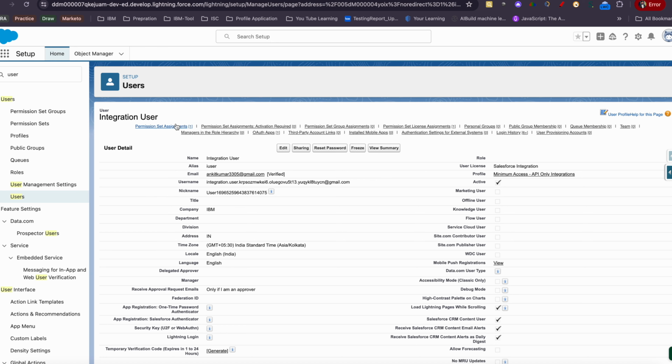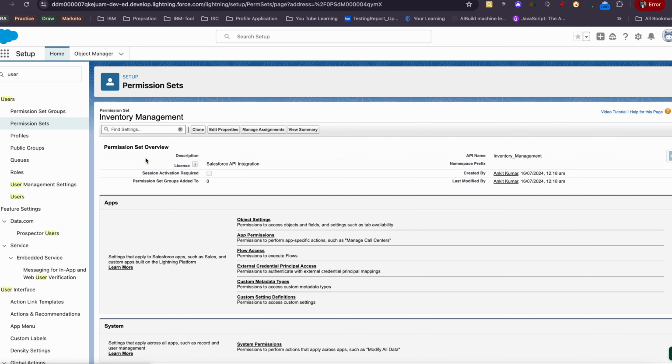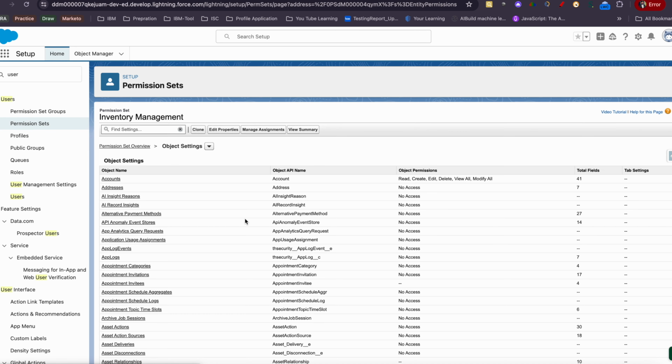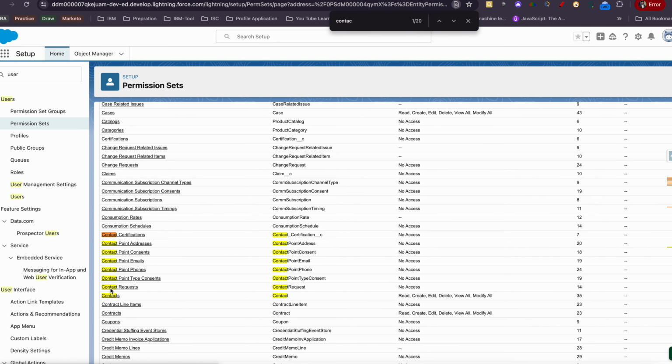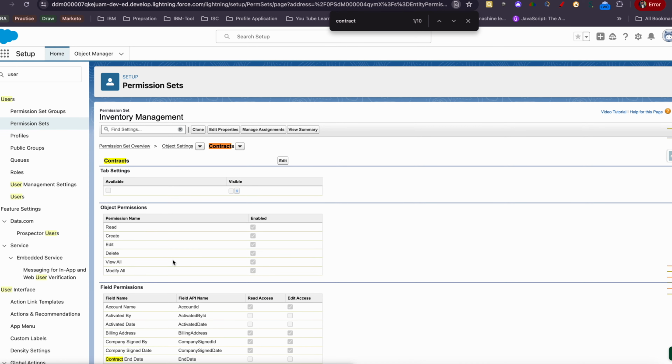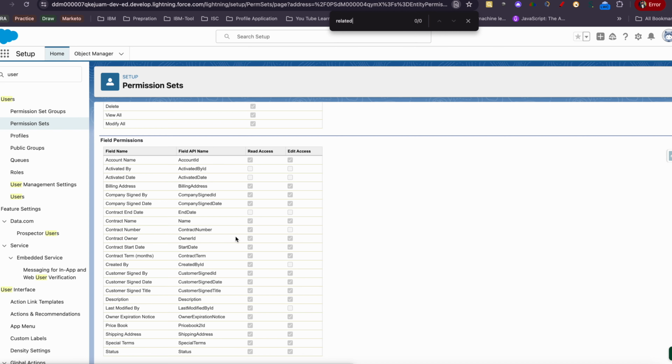Integration user, permission sets, object settings, and Contract. So contract, there is not a contact. It has all modifier.